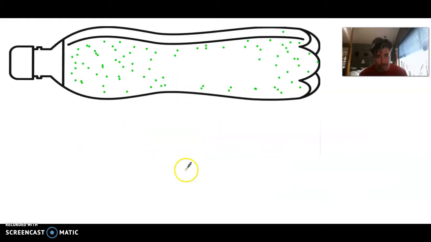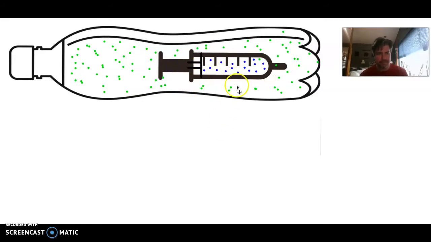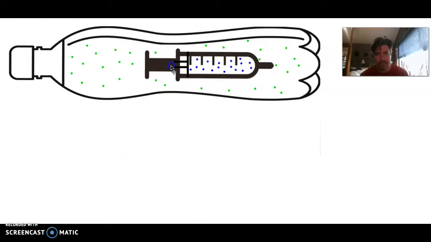A little different than Boyle's Law that we looked at with the bottle lab we did before we got out of school. Had this bottle with a syringe in the bottle, and the syringe was 12 milliliters of air. The bottle was full of air. Put the cap on, okay? Here's the, so you can see these blue dots are the air that's in the syringe. The green dots are the air that's in the bottle, right? So we close that. They'd have the same pressure inside the bottle and inside the syringe.